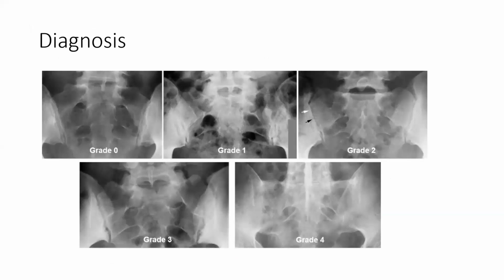New York criteria for grading sacroiliitis. Grade 0 is normal. Grade 1, suspicious changes, some blurring of the joint margin. Grade 2, small localized areas with erosion and sclerosis with no alteration in the joint width. In grade 3, moderate to advanced sclerosis with erosion and evidence of widening and narrowing with partial ankylosis. Grade 4 is complete ankylosis.